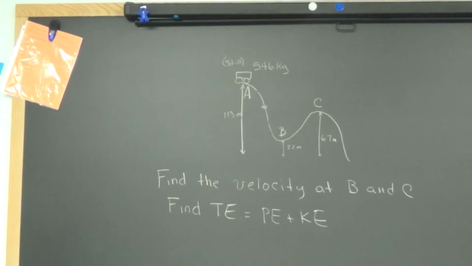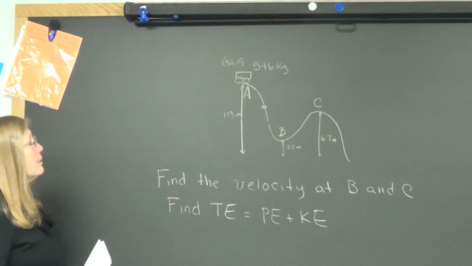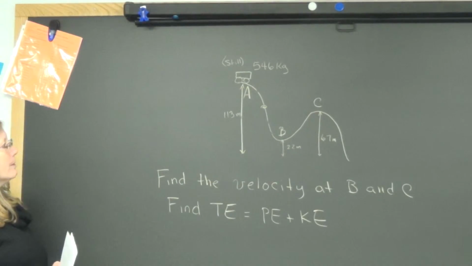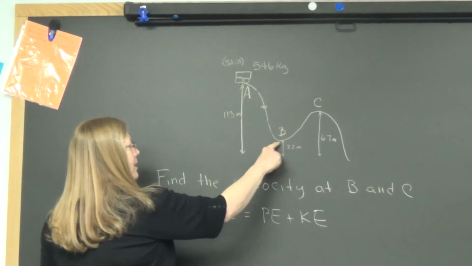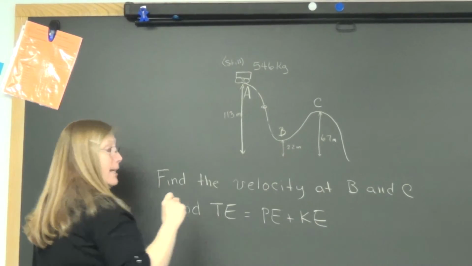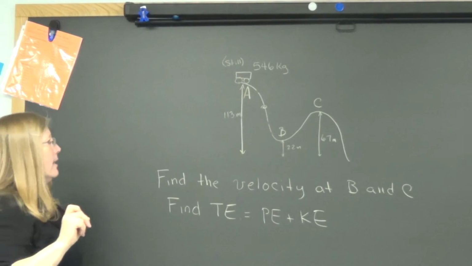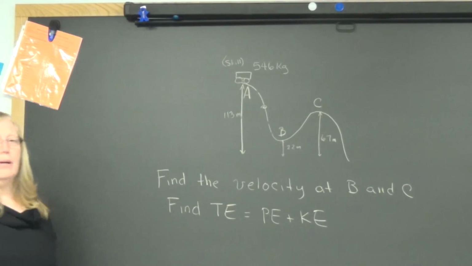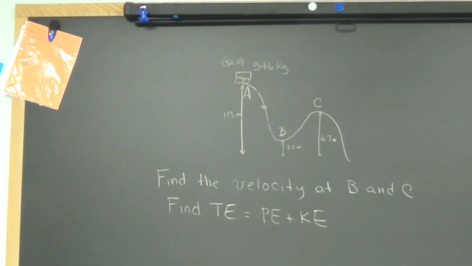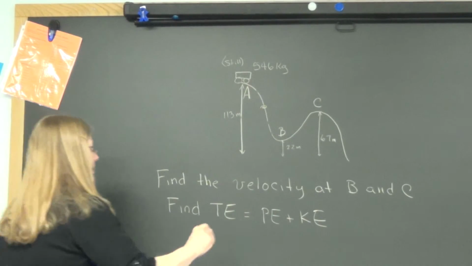So where would I go to find total energy, where I know the most? Would you go towards the middle? Right here, point B. At point B, we have some potential energy because it's above the ground, because potential energy is tied to the height. And we have some kinetic energy here because it's in motion. So I would have to add the two to get total energy, and right now I don't have enough of that information.